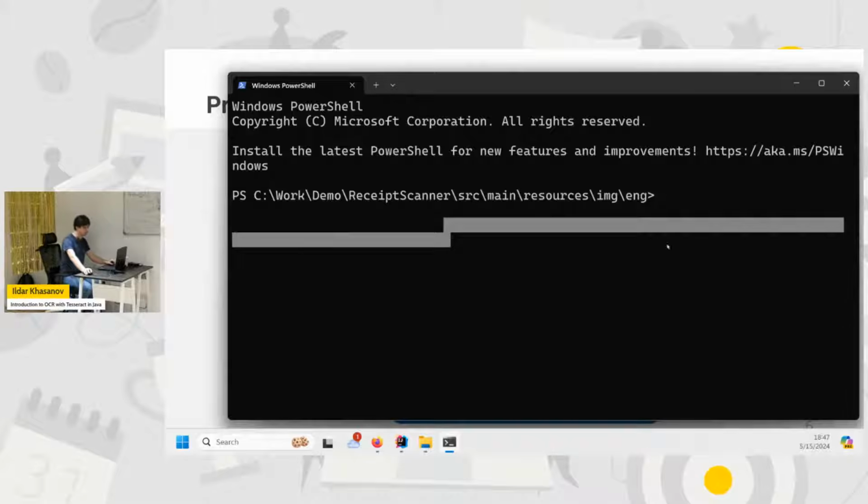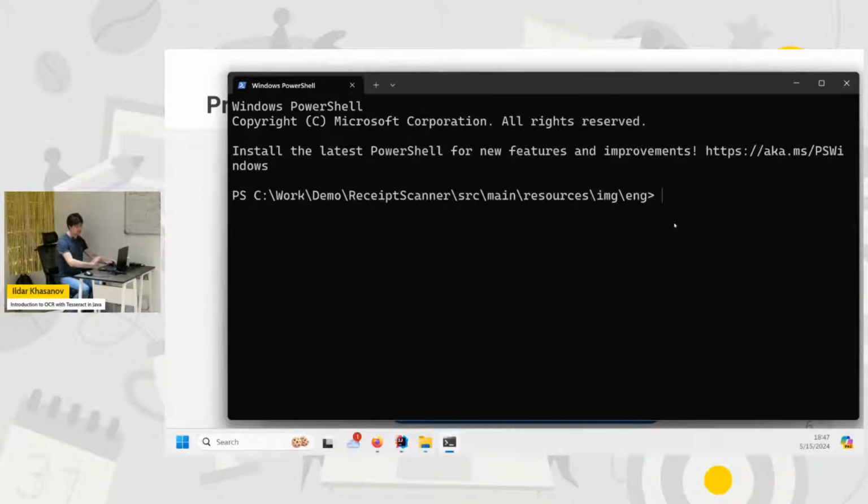Okay, so good. I have Tesseract already installed, but you may want to install it. It's not worth mentioning because you just download the installer and install. With that, we can just use our image. We will tell it that we want to scan this image, we want to put output to our output txt, and we will use language English.